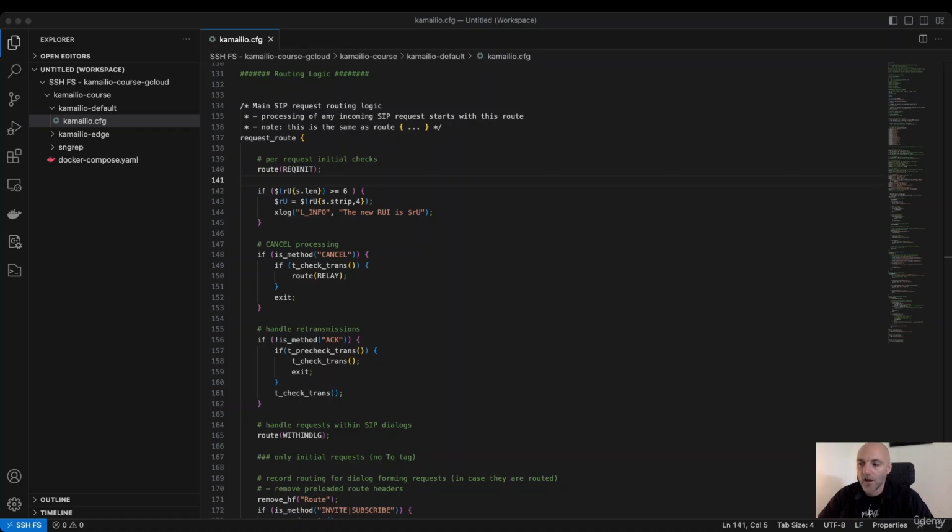To give an example, I've used X headers as soon as I receive an INVITE from an external party, where maybe they're passing me a different X header from their side, like a specific company ID.